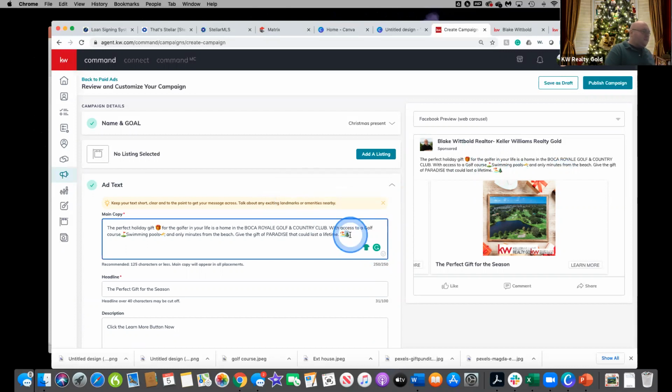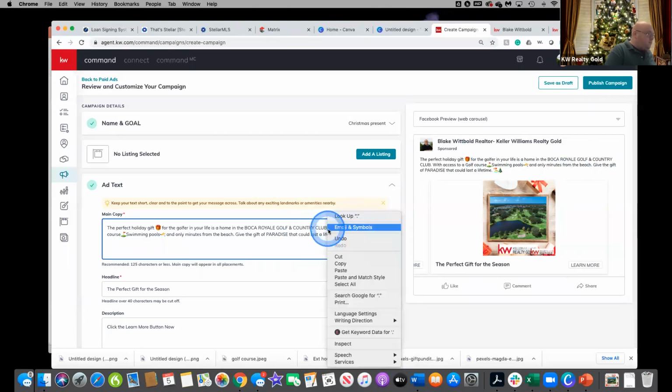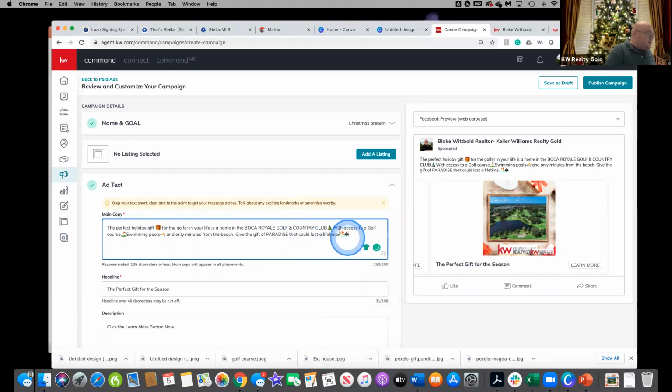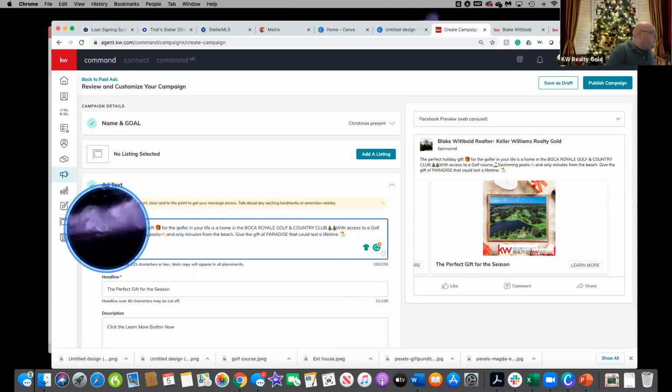I only have to copy this once and I can paste it many times. Copy, and I end at Golf and Country Club. So we're going to go here and paste, and paste. Well, it's pushing it off. That's okay, I'm not going to worry too much. I'm going to put Christmas trees here.